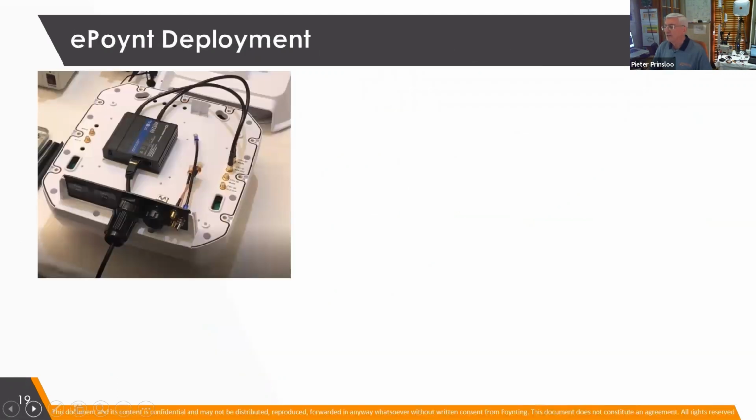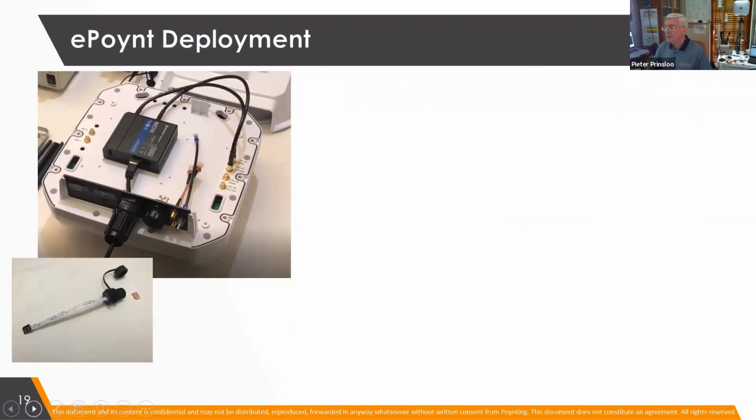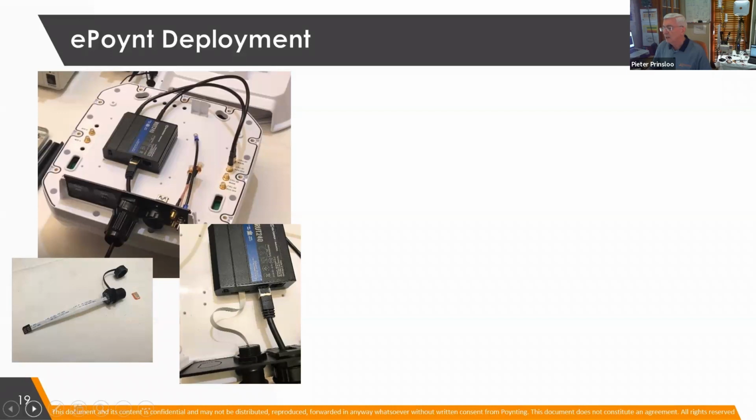Right, so just some photographs of some of the devices. That happens to be a Teltonika RUT240 that I've installed in the back of the ePoynt there. What you see on screen now is what is known as a SIM extender, and you can see in the photograph to the right at the bottom the SIM extender cable leading into the SIM tray of the router, so that one can access the insertion of the SIM card from outside. In other words, if you don't have that SIM extender, you would actually need to take the back cover off in order to change SIMs. It just makes it a lot easier to change SIMs.